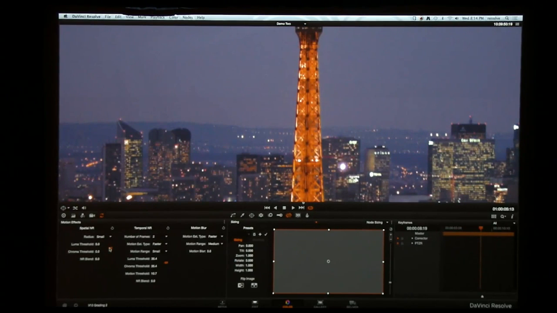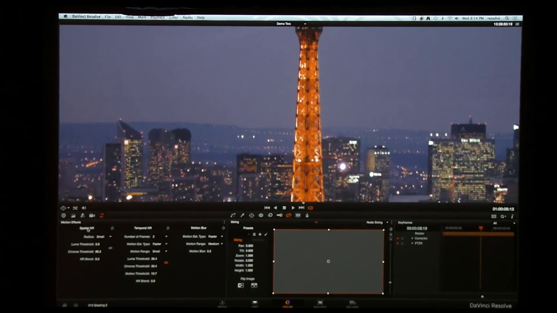I now have the ability to separate the luma threshold from the chroma threshold of noise reduction. So I turn off this chain link, I up my chroma threshold to get rid of some of that colorful noise, and then maybe I'll up the luma threshold a little. Oop, little goes a long way.